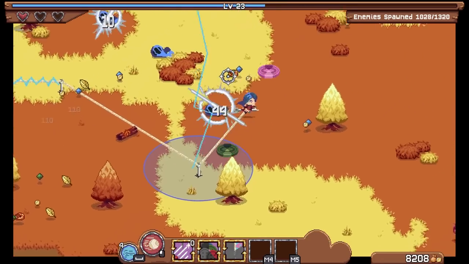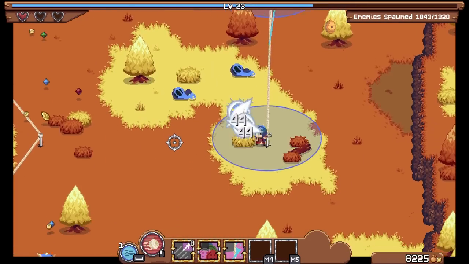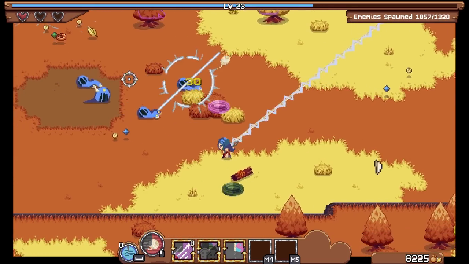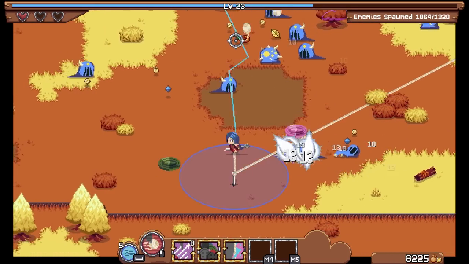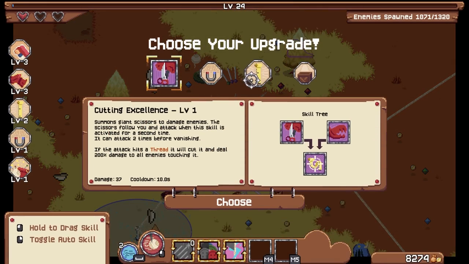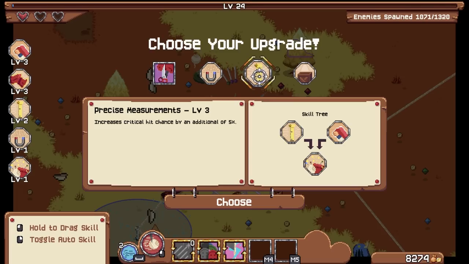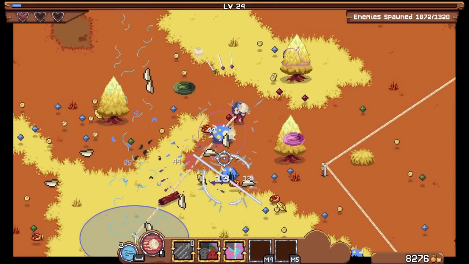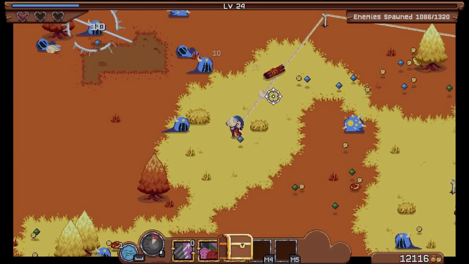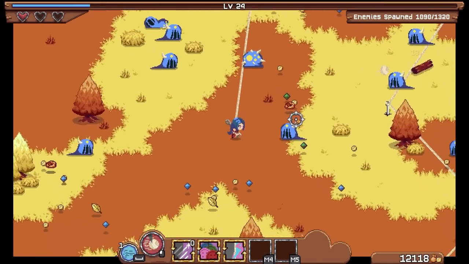Sure, what hit me there? Probably spikes from one of these dudes. I guess what I should probably do mostly is just chill and stay away from enemies. I'm gonna go for the magnet radius. Okay, chest has. Probably no health. Yarn bounces.